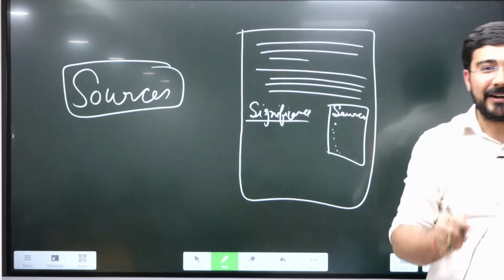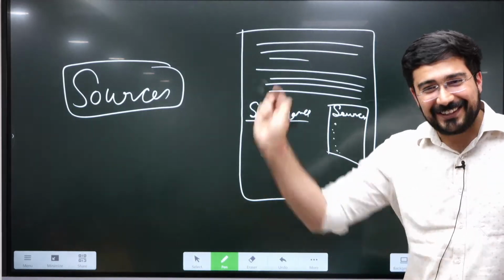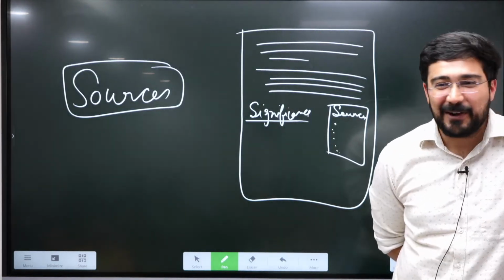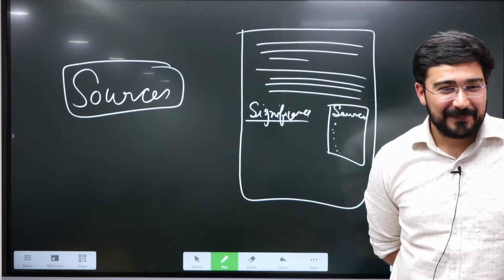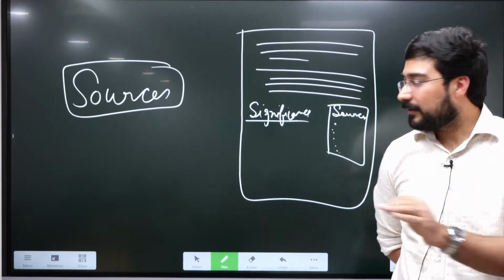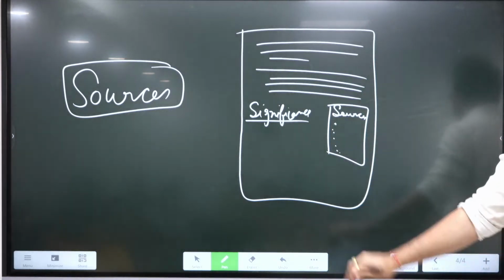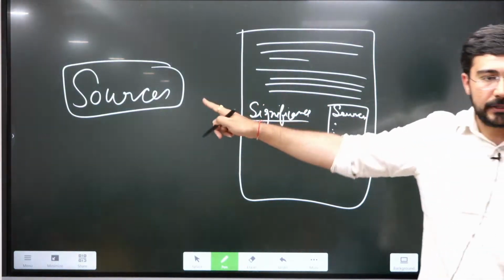You have to keep this much in mind, because many times once you catch a rhythm, you go 1, 2, 3, 4, 5, 6, 7, 8, 9, 10, how many sources are needed, I have all of them. That should not happen. You have to use your brain a little, sometimes mistakes happen in haste. So you have to remember, you have to mention the sources.